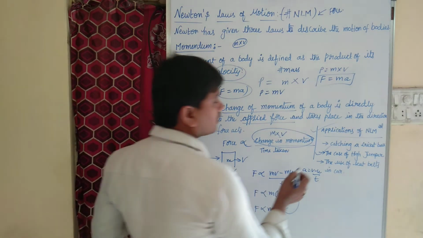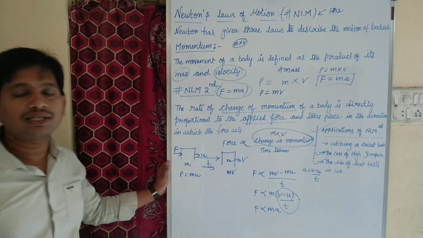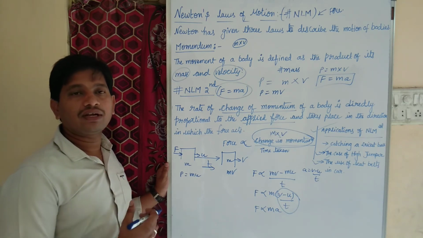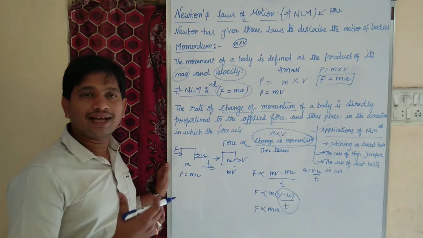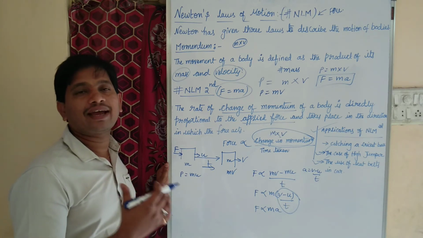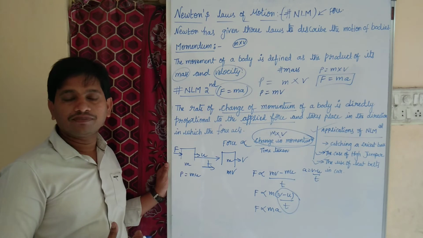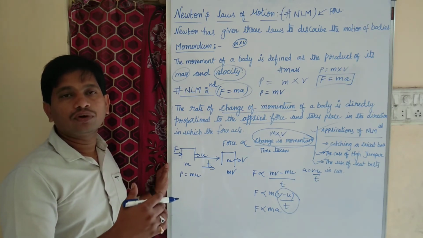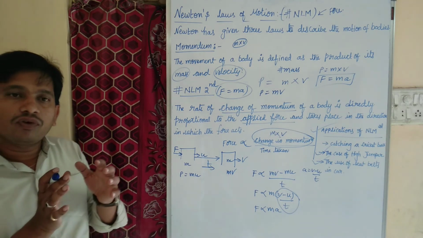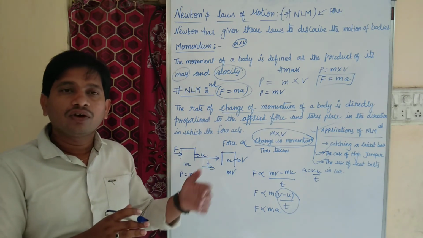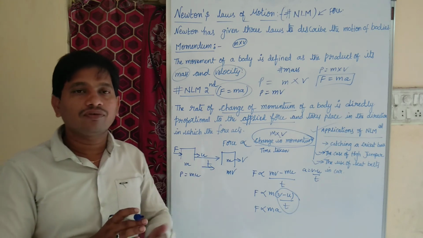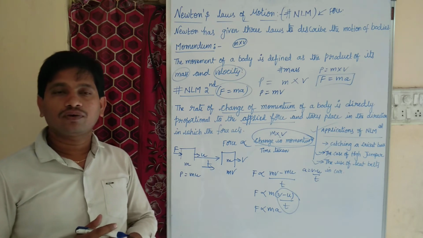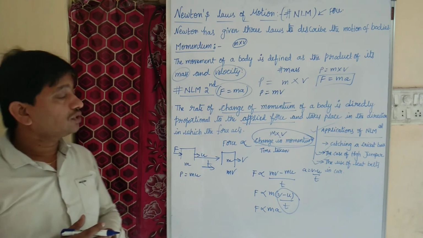The third one is the use of a seat belt. Nowadays all the vehicles, all the cars, have seat belts. Why? If he is wearing a seat belt, that elastic takes time to let him hit the front side, because it is elastic. So within a small span of time we may not get hurt. It takes time, and that is the reason we may get less hurt, or come out without any injury. So that's what we have in Newton's second law of motion.